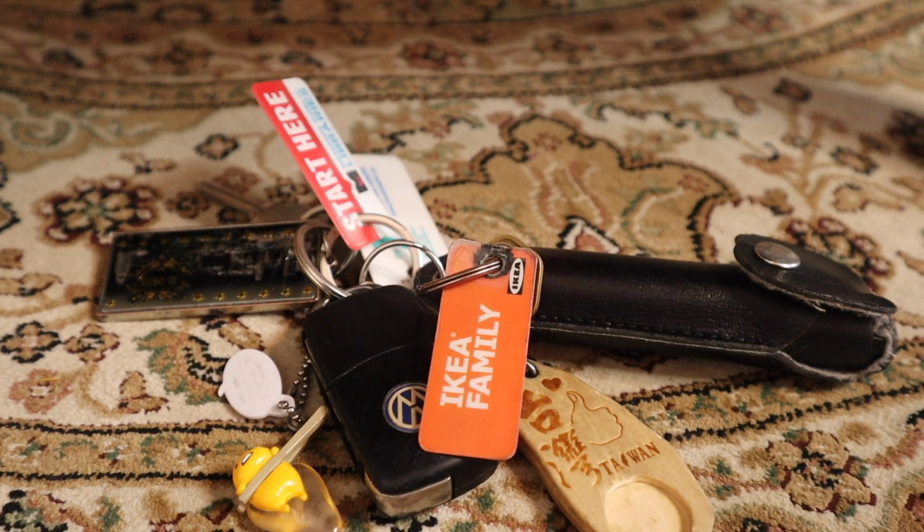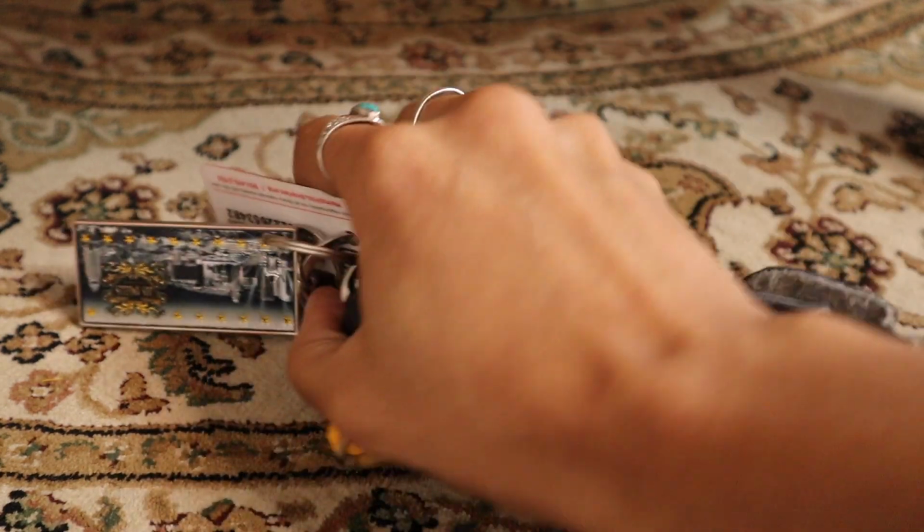And then the next thing that I have are my keys. So like in the other video, I kind of touched on what was on my keychain, so I'm just going to kind of speed through it. So I have my pepper spray, my Volkswagen key, my gym and my library card, as well as a little Los Angeles keychain because I recently went there. Then I also have a little Gudetama egg on the bottom because I absolutely love him so much.